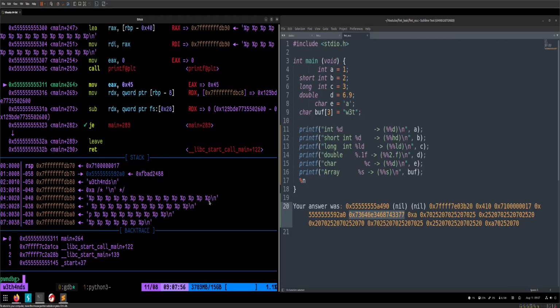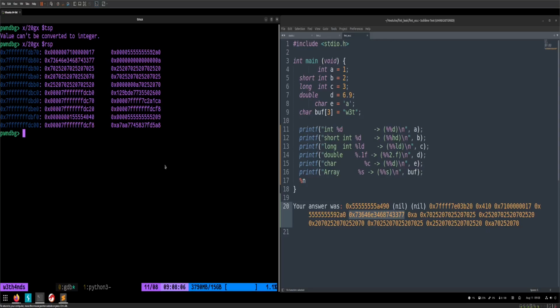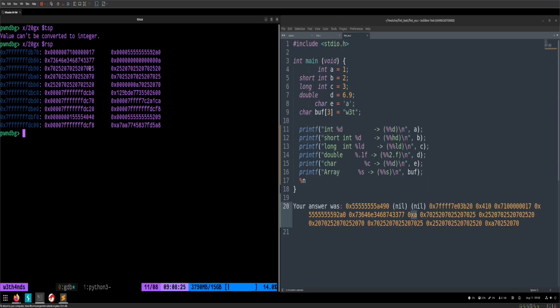Let's inspect the stack at this moment. We see the string we have here, the same one, and then we have this one here, and then the repeating values, and also from before we see this, which is here, and the other address here.